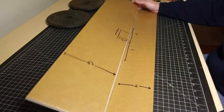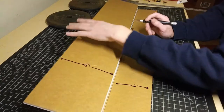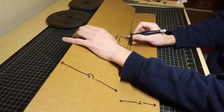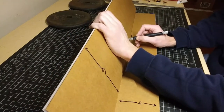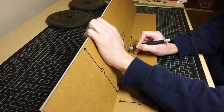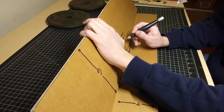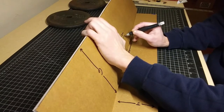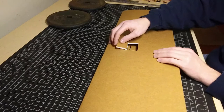Now that the wing is folded open, I'm going to cut a hatch in the underside of the top skin. And I want to cut it on three sides. So I've cut it on three sides, but left the fourth side as a hinge.